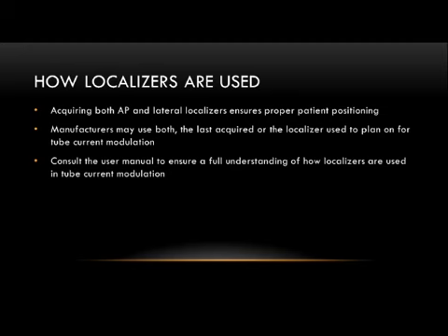So I think at the very least it's important to always plan off of the most accurate localizer and make sure that's the last one that was acquired. Don't acquire one localizer, acquire another, and then say, oh, actually I want to plan off the old one. Make sure it's the last and the best localizer, to make sure your tube current modulation is going to be implemented properly. And since each one of those is a little bit of extra radiation dose, always try to make sure it's the best one the first time.